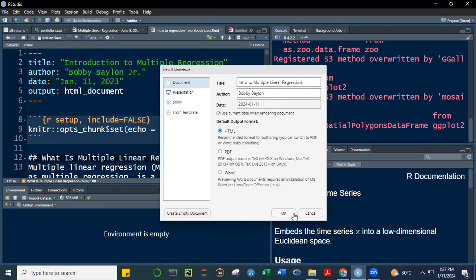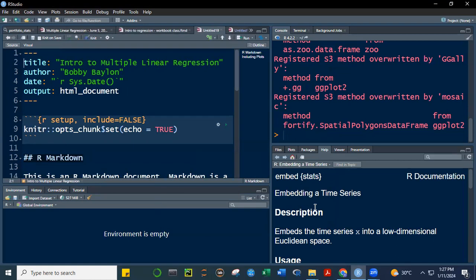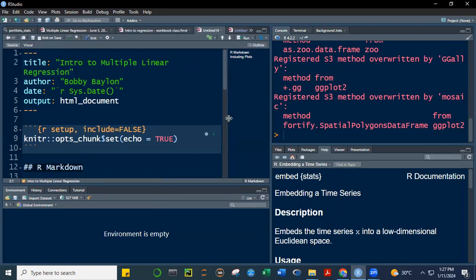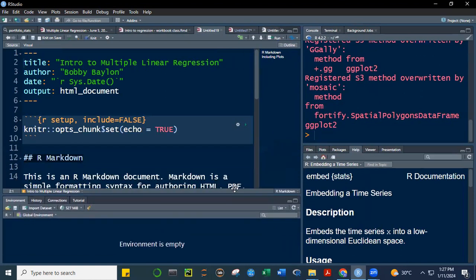Okay? And then it will create a new RMD file. So this is an R markdown file.